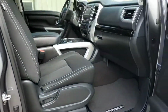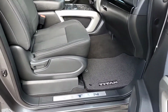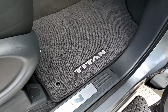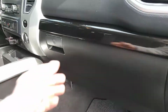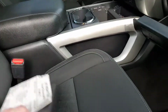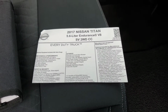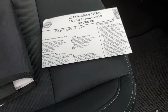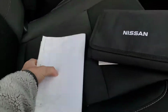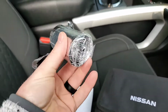It is proximity entry. So you have black cloth seats. Brushed aluminum door sill plate here. You got your floor mats. A locking glove box. You have the original window sticker, which I'll have screenshots of in the photo section so you can look at those. You have your owner's manual, a bunch of paperwork for the vehicle. I don't know what this is, but you can have it.